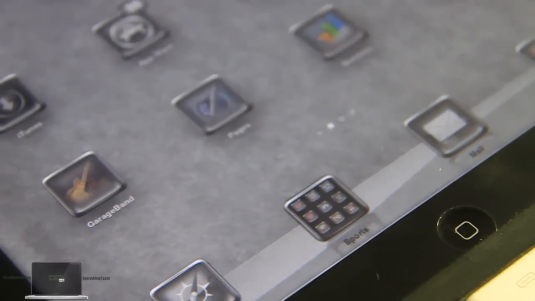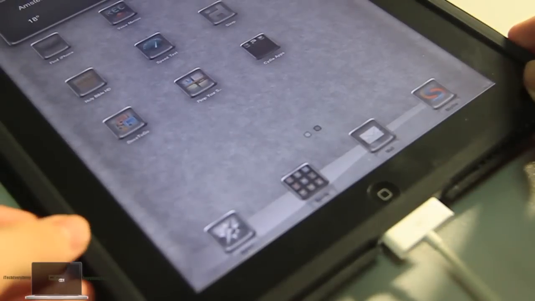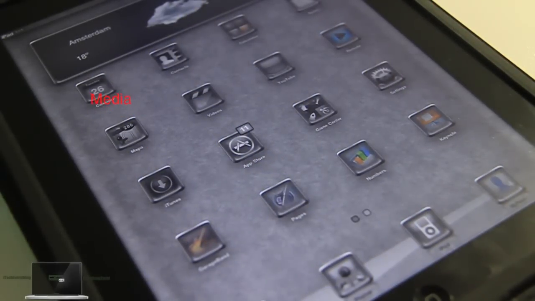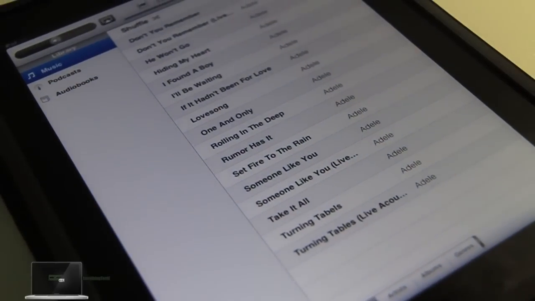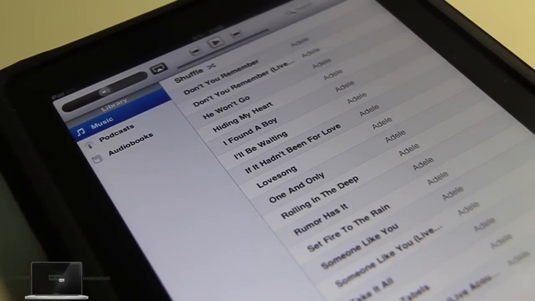And that's basically the lock screen, the home screen, guys. Let's get to the next part of this theme. Now we'll be taking a look at the media app of this theme. Let's take a look at the iPod first of all. It's the classic iPod. And as you can see, everything is themed very, very nicely done.